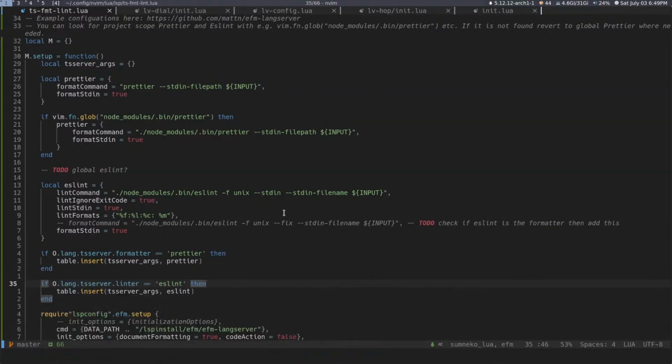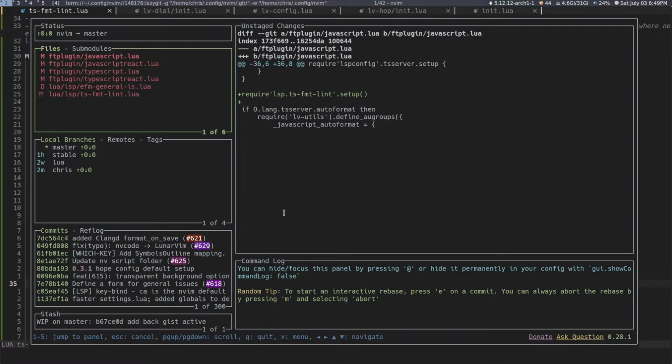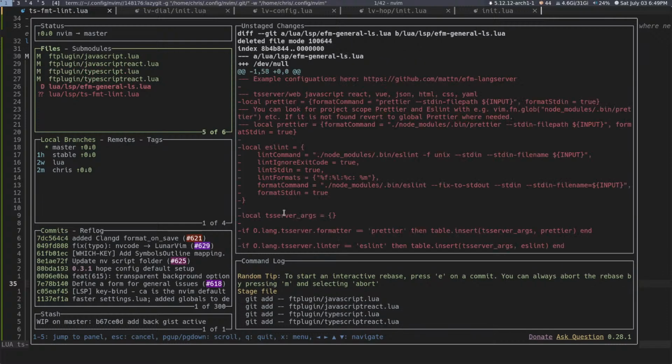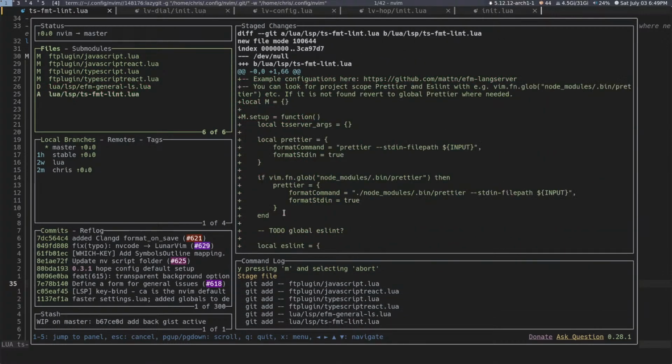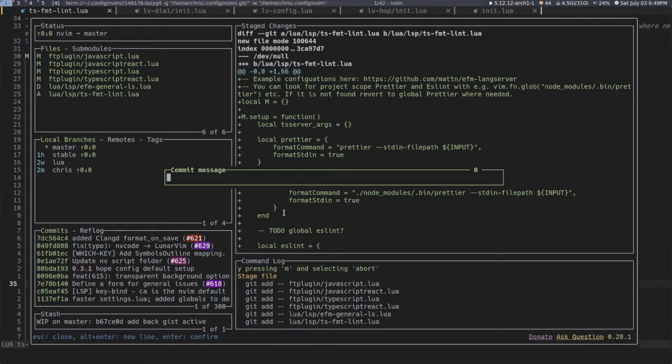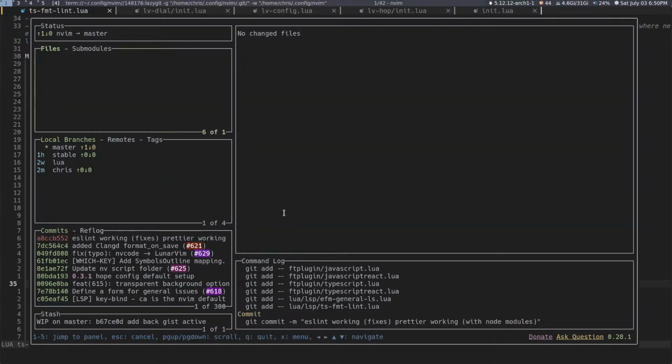All right, GG. Let's see. Got this, and this is deleted, and this is the new thing. Commit message: eslint working, no fixes, Prettier working with node modules.